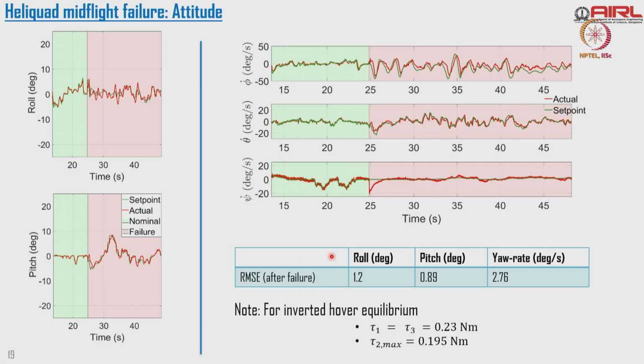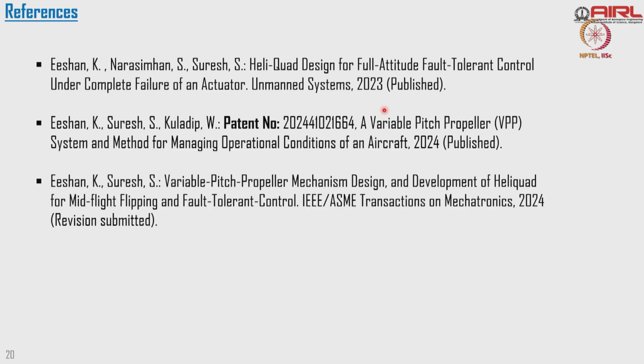If you look at the RMSE at the failure, the roll and pitch angles are all very small, and the yaw rates are very small, even if you include this particular region to compute, right. So you can achieve the necessary performance and you can design the system accordingly. And if you want to understand more about the work we have done, you can refer to this particular paper, we will talk more about it, okay.